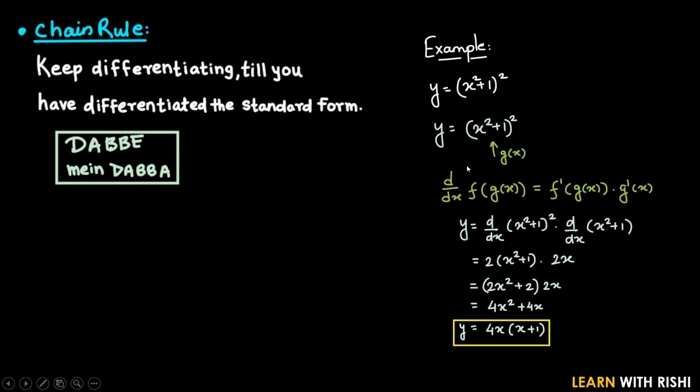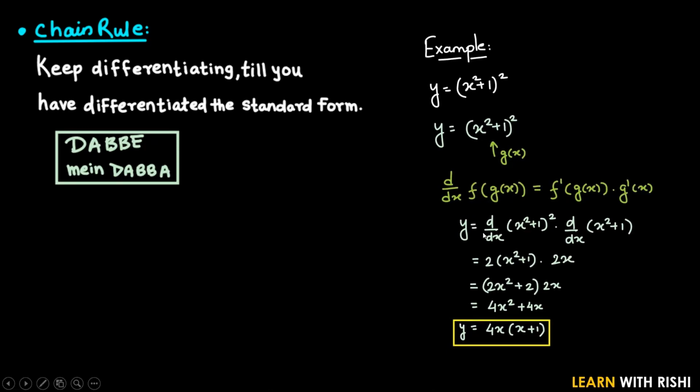So if I write it properly, if you consider this as a separate function g of x, I can write it as derivative of f of g of x. Means inside the function f we have another function g of x. So to differentiate this, we make use of chain rule. Chain rule says that if it is derivative of f of g of x, first we have to take the derivative of f of g of x, that is f dash of g of x. Then we have to multiply it with the derivative of the function which is present inside it, that is g of x, then derivative of g of x.